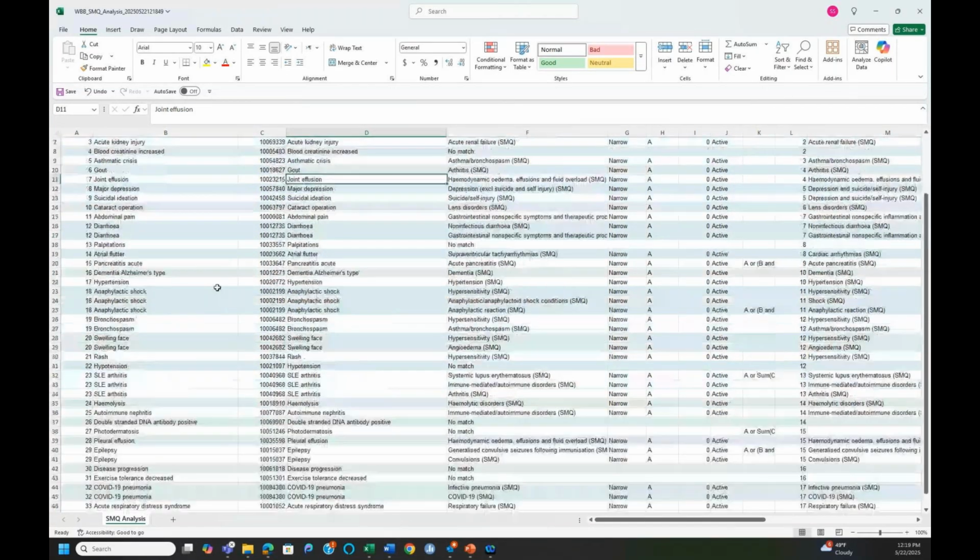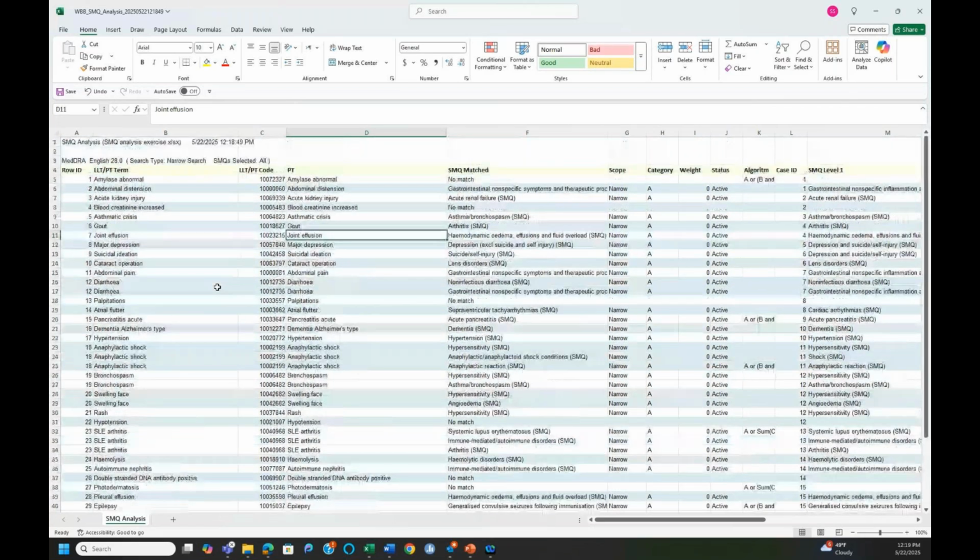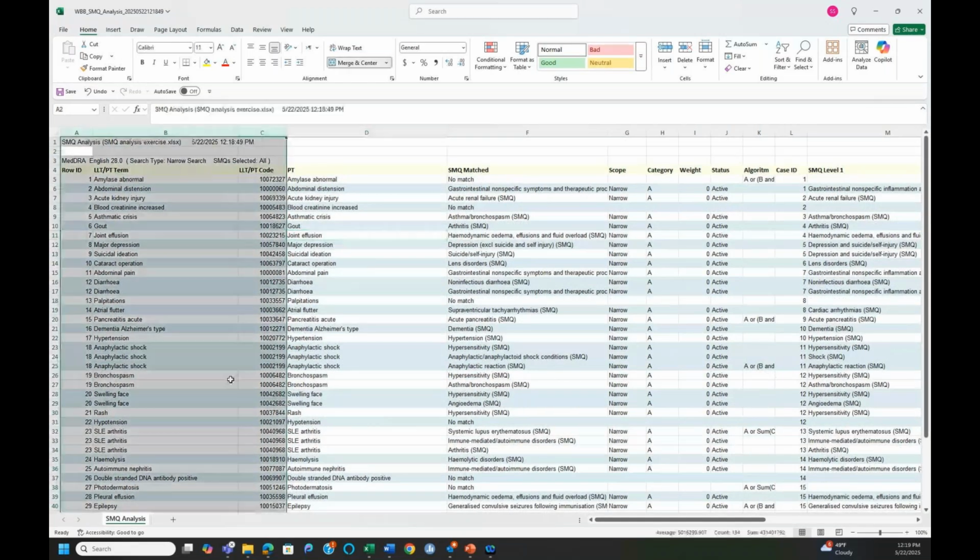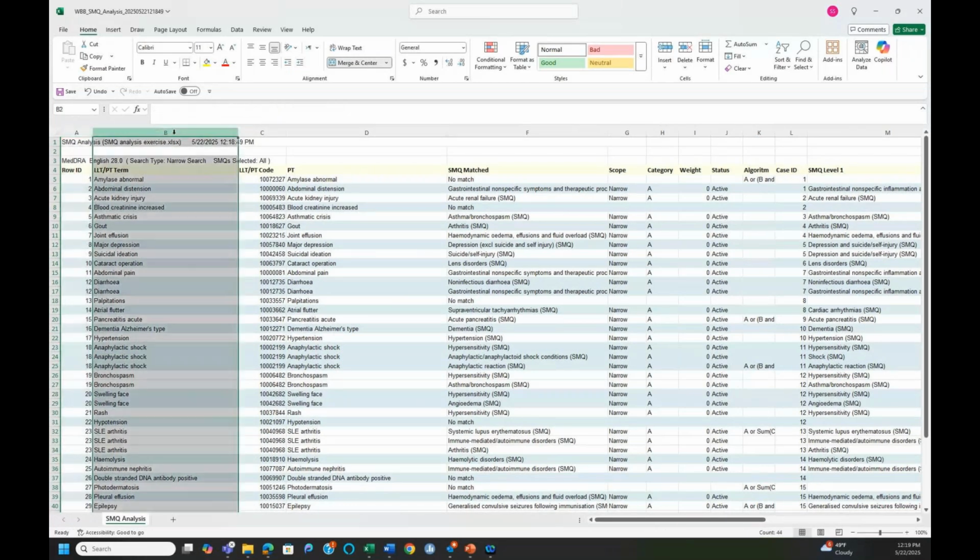So what information am I getting? It's going to repeat my first three columns back to me. It's going to tell me, here are your row IDs. I'm using your row ID information. Here are your terms, and here are the codes. And of course, if I make a mistake and attach the wrong code to the wrong LLT, it's going to tell me I wasn't able to verify this particular row.